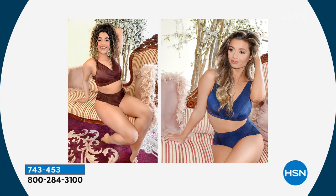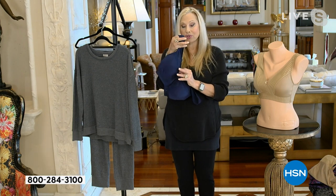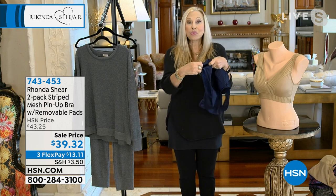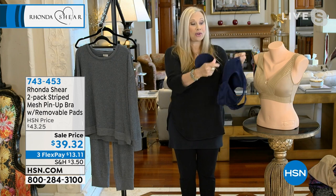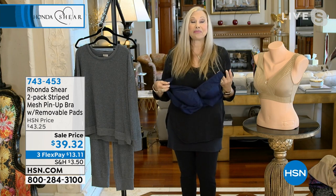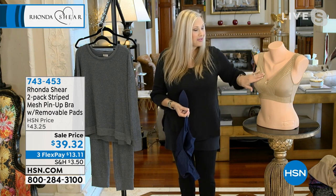This does everything — it has the comfort of a bralette but the support of a traditional bra. Wide straps that don't fall off your shoulder. Everything touching your skin is baby soft. You've got this extra wide pocket — you can pop out the dyed-to-match pads and put in a prosthesis if you have one. The lining and the outside provide plenty of modesty, so you don't have to worry.